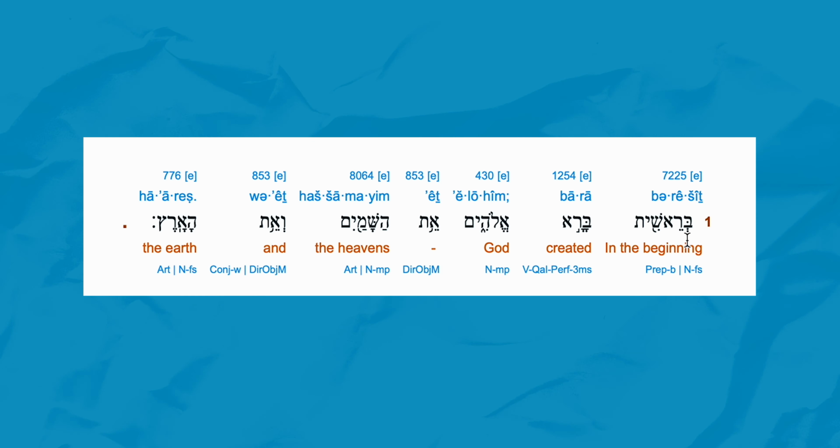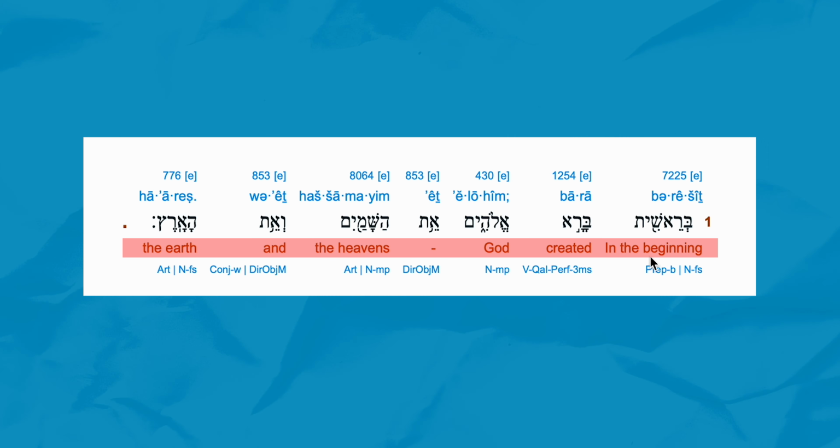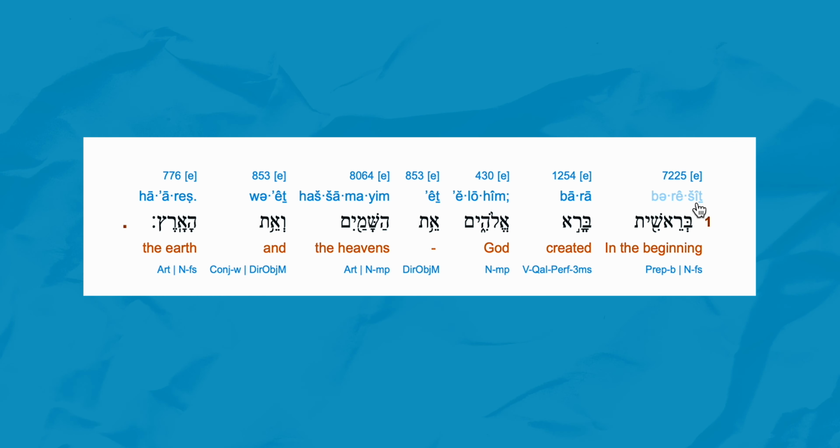Right underneath the Hebrew language, you'll see the English. So again, reading right to left, you'll notice that the Hebrew sentence structure just sounds a little bit different than the English sentence structure. So it says, in the beginning created God the heavens and the earth. Now that one wasn't too terrible, but in other verses it becomes really clear. So right here you see the Hebrew and the English on top of each other, and that's the primary thing that I wanted to show us in the interlinear.